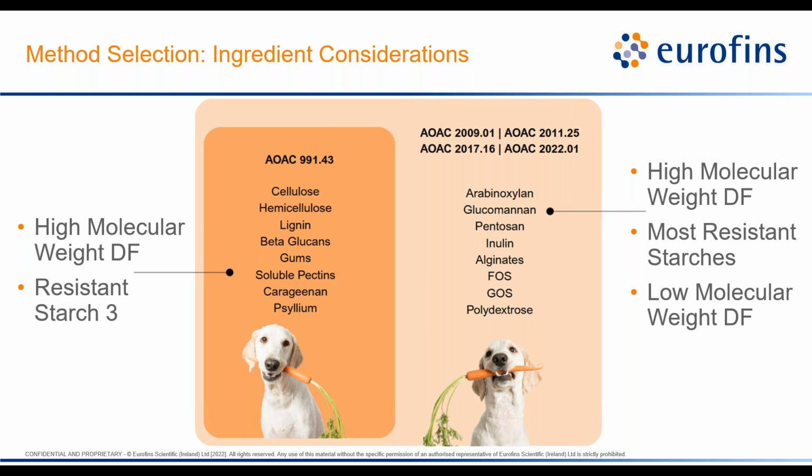When we start looking at the low molecular weight soluble dietary fiber sources that can be introduced into a finished product, that's really where we need to be more mindful, and careful consideration needs to be made as to whether or not the inclusion rate is relevant to the dietary fiber measurement. So when you're thinking about how much of these ingredients are included, either through a whole food type ingredient or otherwise, what that impact is going to be on a total dietary fiber value, and if you want to make sure that you're capturing those particular components or not.